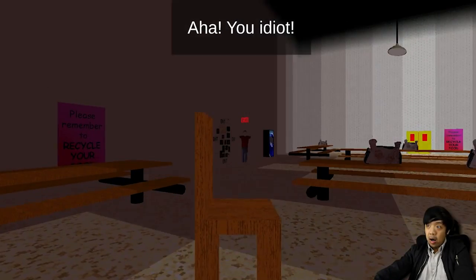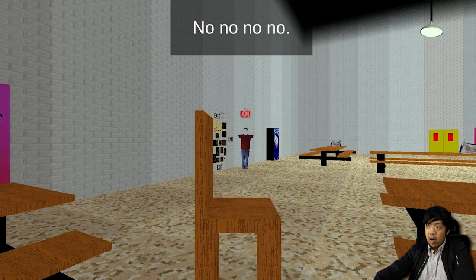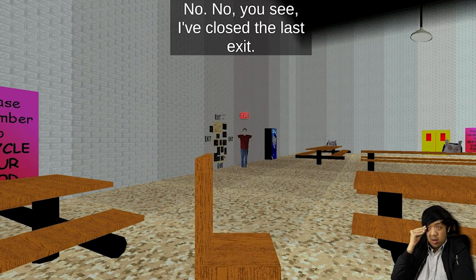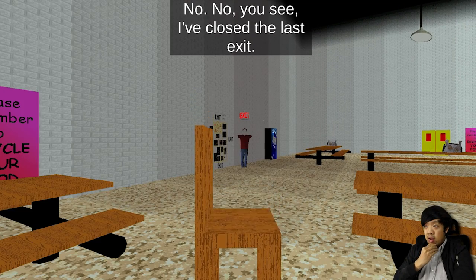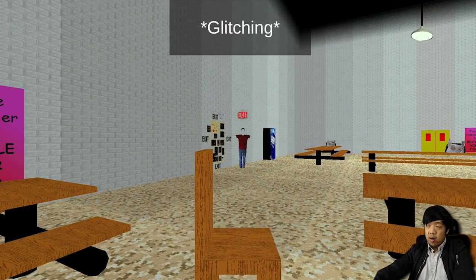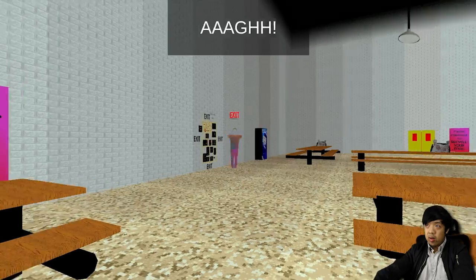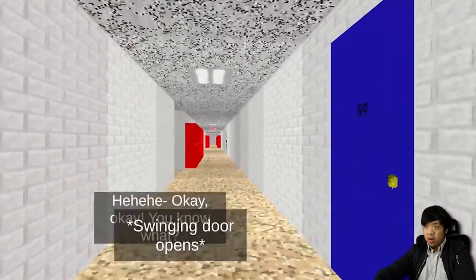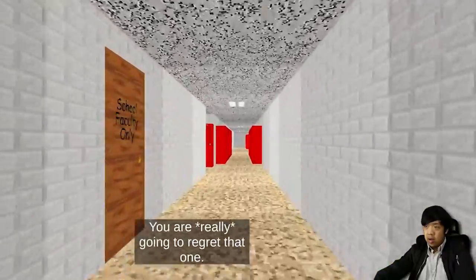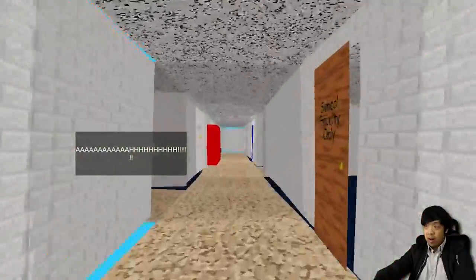You idiot! You really thought we could actually beat this? No. No, you see, I've closed the last exit. Which means there's literally no way you can win. That's not supposed to happen. You go screw yourself. Yeah, I'm sure I will.